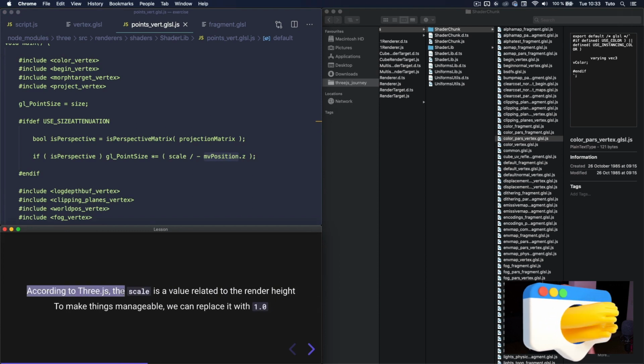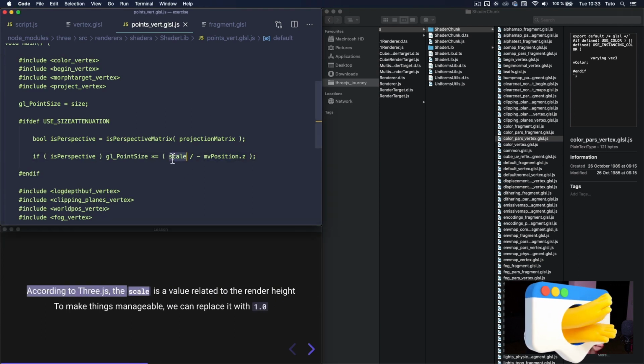According to Three.js, the scale has something to do with the height of the render. This is the way of Three.js to handle, like, if you have a small screen or a big screen, the particle will be stretched according to the size of the screen. So if you have a huge screen, you have huge particles, and if you have a small screen, the particles will look smaller, so that you get the same result regardless of the size of the screen.